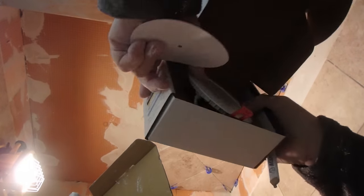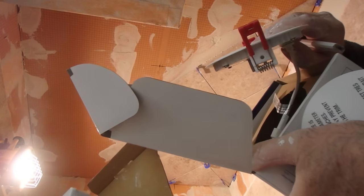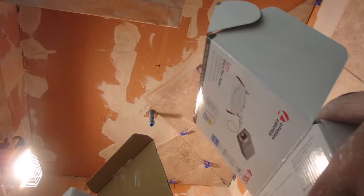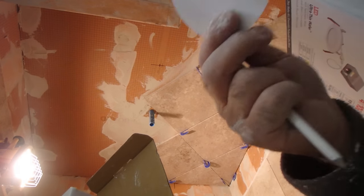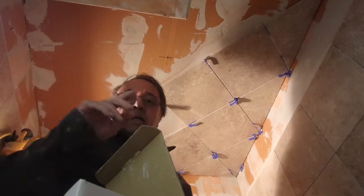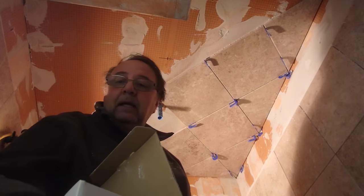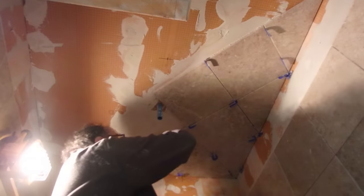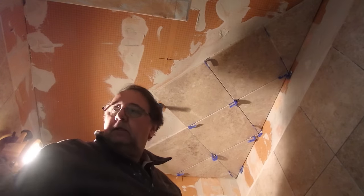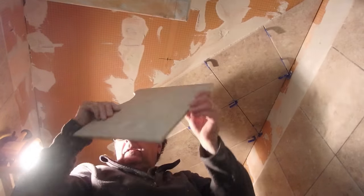Okay, so these are the lights that go on the ceiling, the very narrow profile LEDs, and they give you a template for the hole. So I'm going to mark it and then cut it. Okay, so I got the hole cut in those two tiles, and now I'm going to take this one down and put it over here if it fits. Let's see if it fits. Yeah, it'll fit.